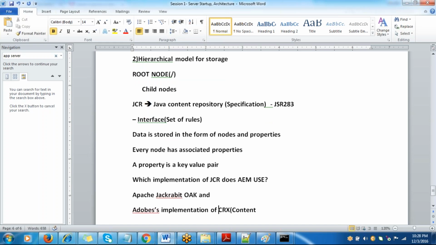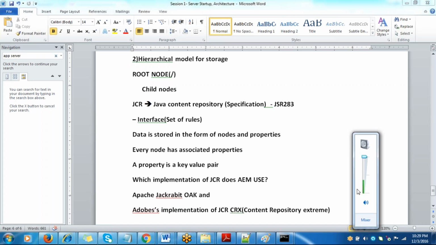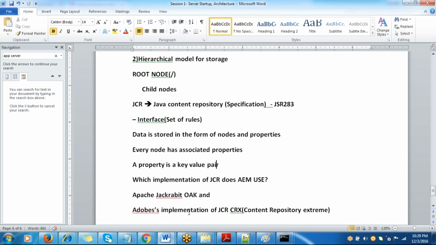CRX stands for Content Repository Extreme. Any questions till this point? Good. This is the implementation that AEM uses.